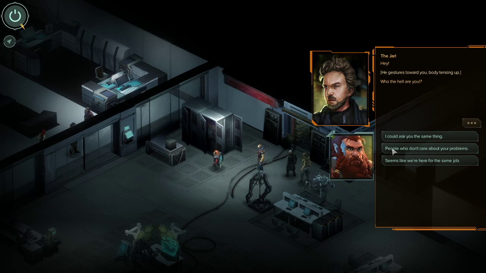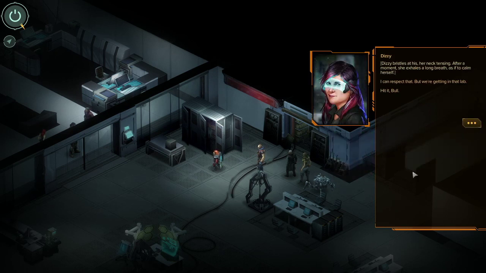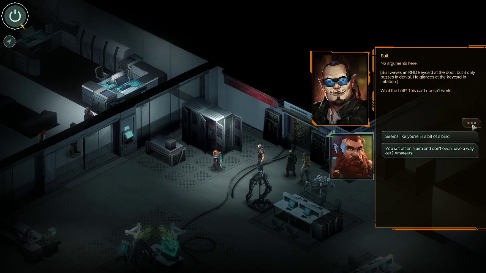People who don't care about your problems. Dizzy bristles at this, her neck tensing. After a moment, she exhales a long breath, as if to calm herself. I can respect that, but we're getting in that lab. Hit it, Bull. No arguments here. Bull waves an RFID keycard at the door, but it only buzzes in denial. He glances at the keycard in irritation. What the hell? This card doesn't work. You set off an alarm and don't even have a way out, amateurs.